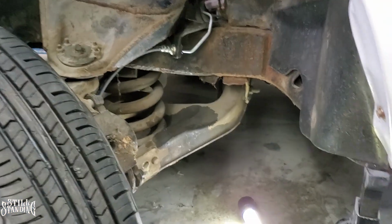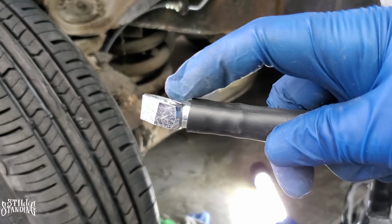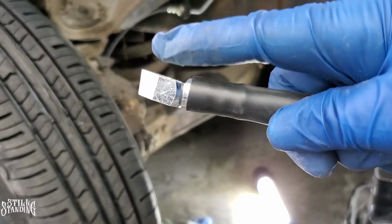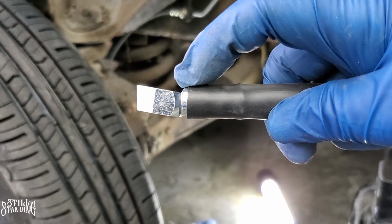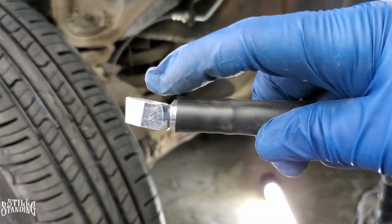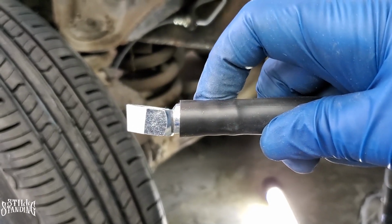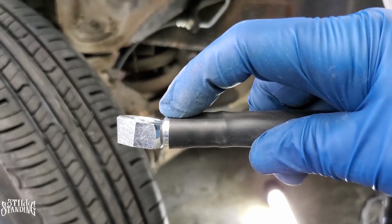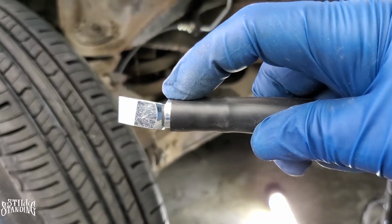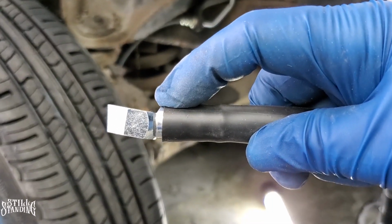So earlier I showed you guys this part of the hose, and I told you that the angled part goes up against the caliper. So I did try that on there. See how this banjo fitting is angled and has a little chamfer there? Well, it's not clearing the caliper, it's bottoming out on the caliper right here, causing it to be at an angle, and it's not allowing the crush washer to be crushed and sealing properly. So that's why it was leaking.